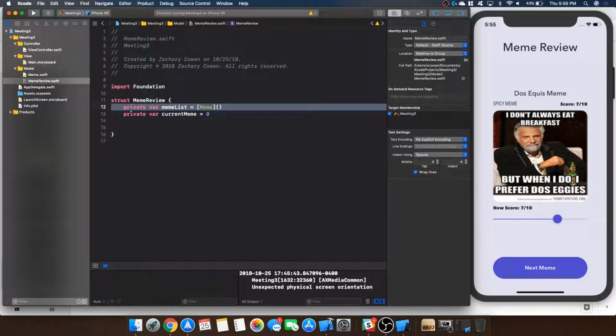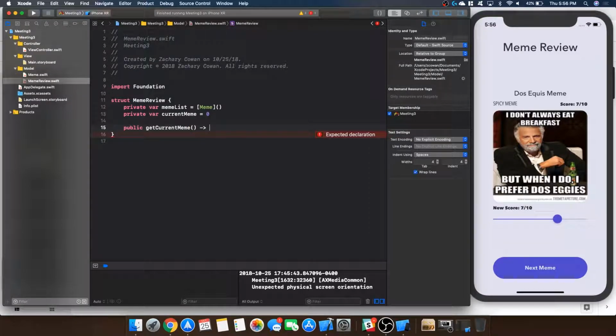Now, because we have private variables, we're going to need public functions to get what these variables are. We're never going to necessarily need to retrieve this array of memes, so we're not going to worry about it. But we are going to want to know what the current meme is that's displayed. So create a public function called getCurrentMeme.